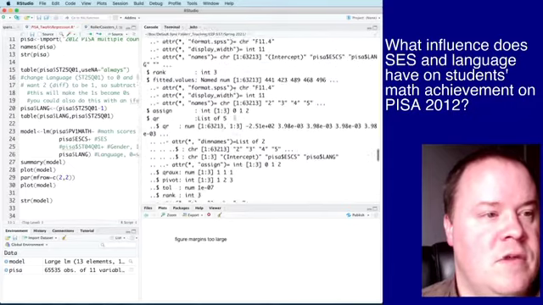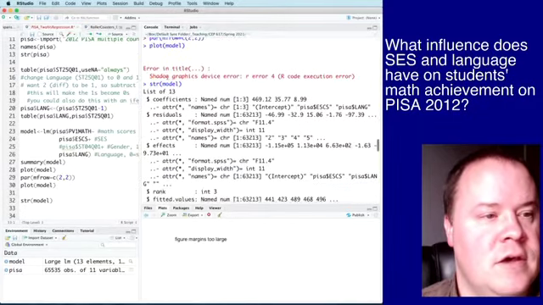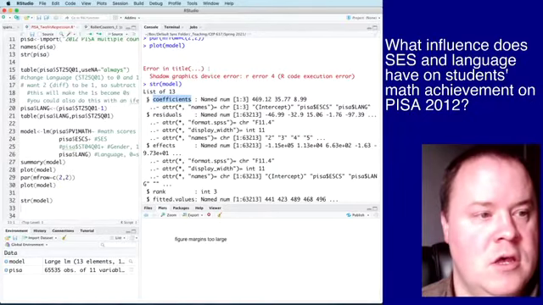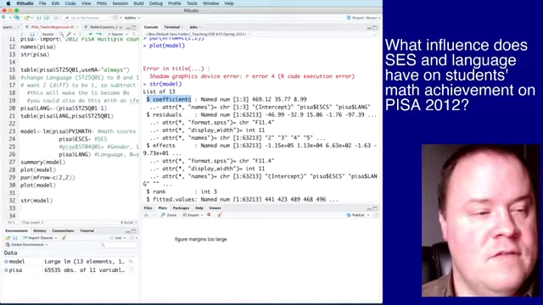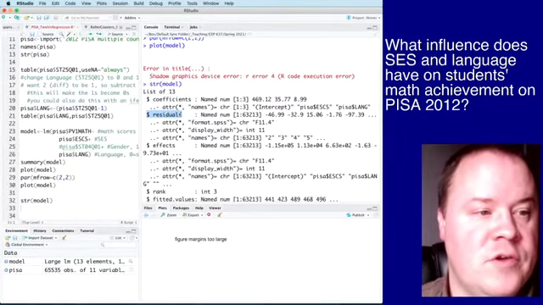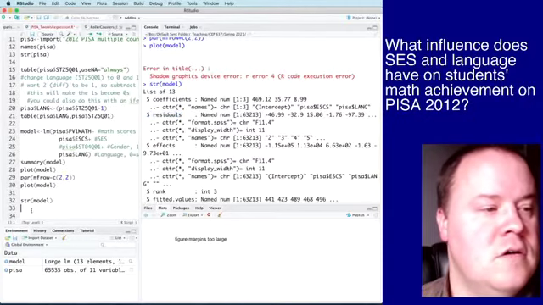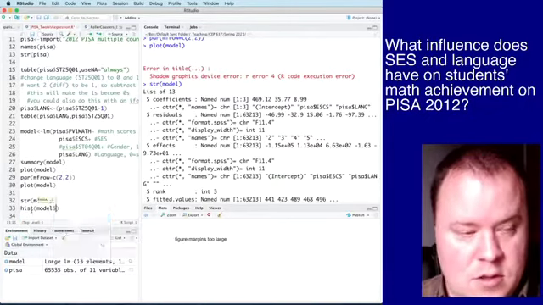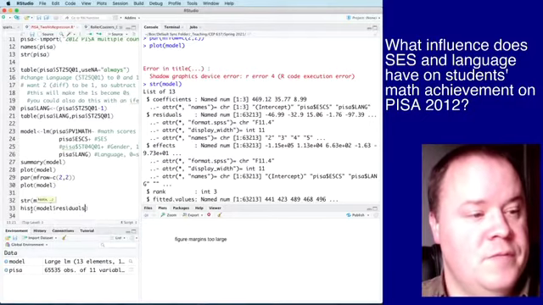So scroll up to the top. There's a lot of things in here. But you'll notice, so we have the coefficients. We could just type in model dollar coefficients, and it would just spit out the coefficients for each of the variables we have. But the other thing we can do is just pull out the residuals. So if we just want to look at a histogram of the residuals, something really simple we could do is just type in model dollar residuals.